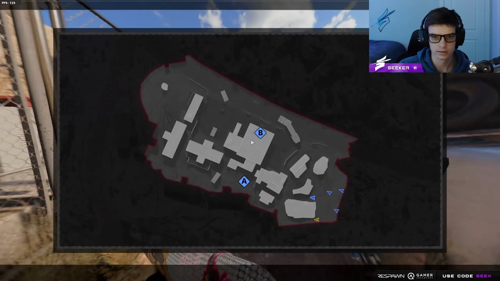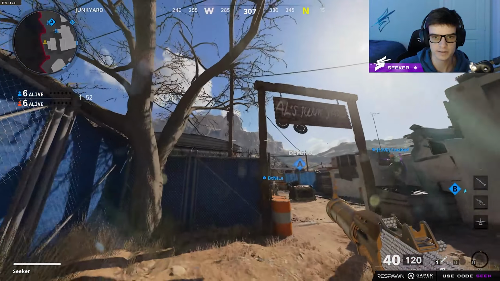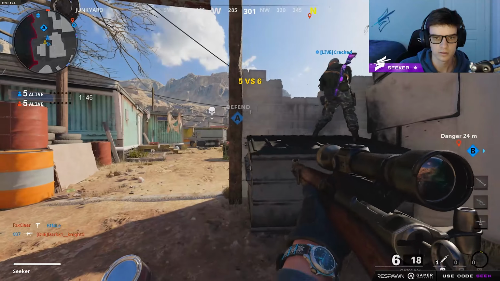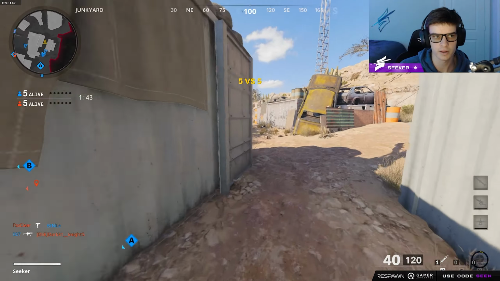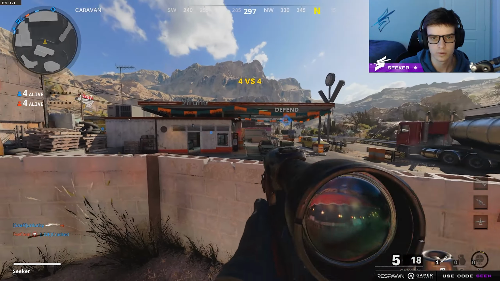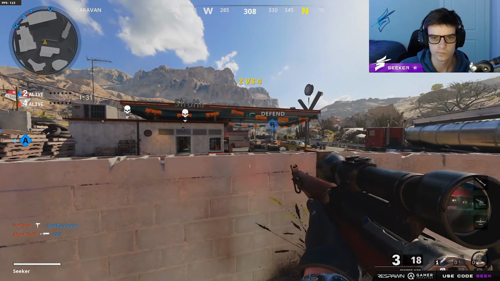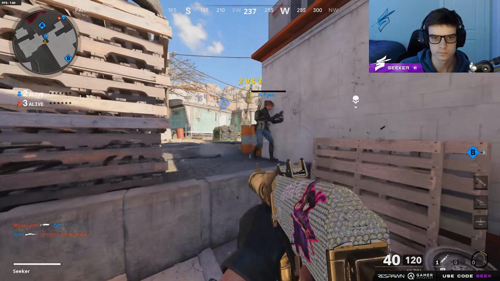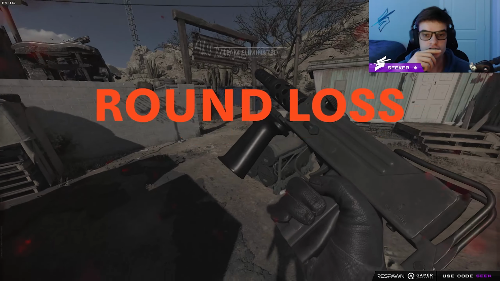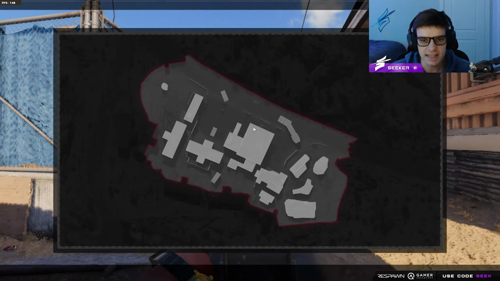Search and destroy, I guess, right? Pretty close. Protect the objectives. All right, I'm gonna guess they run into me here. Okay, so one's there. They're probably gonna come around. Okay, interesting. This isn't bad. This is tiny though, which is kind of a good thing. Okay, so bomb in the building. That's not a bad spot.